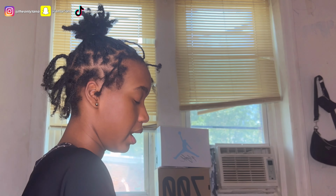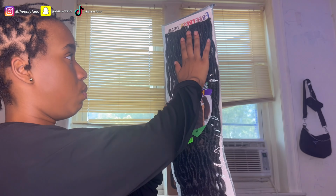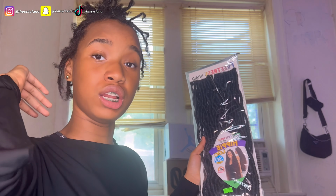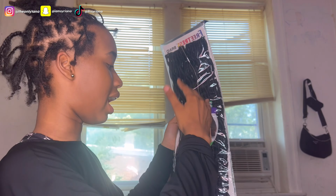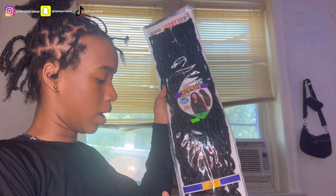Back to this, and then in the back, I wanted to do something different because y'all know I always got my little twist to it. But I really wanted the back to either be a different color, like y'all know how knotless braids people get a green streak or a pink streak. I wanted it to be no color, but I wanted it to be curls or something different, you know? This is my second time attempting to do this. The first time I kind of quit because the way everything was coming out was just so tacky.